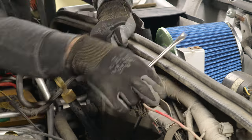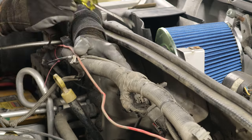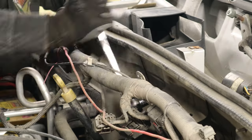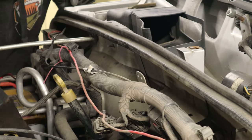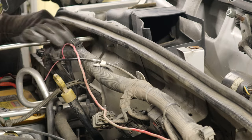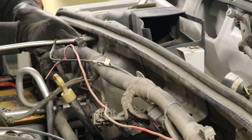There are some brackets that these push-in connectors hold the wiring loom to, and a couple of threaded studs with those press-on connectors, right? So I basically loosened all those up and then I pulled the wiring loom out of the way. The next thing we have to deal with is there's a ground that's right in the way of where we want to put the filter. It works out pretty well, actually, that the bolt that holds one of the supports from the firewall to the grill in place is close enough to the right size for this ground. I just back that bolt out and move the ground over there.